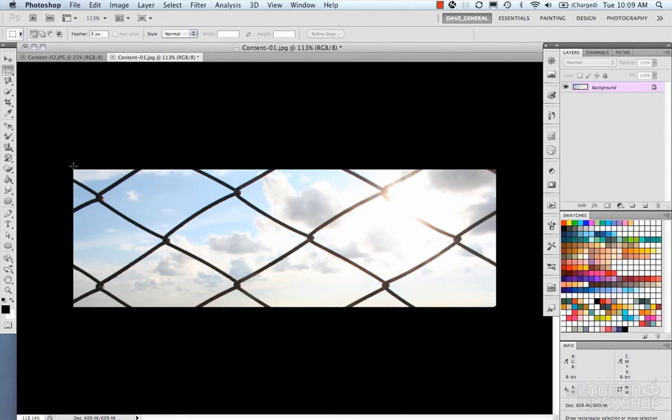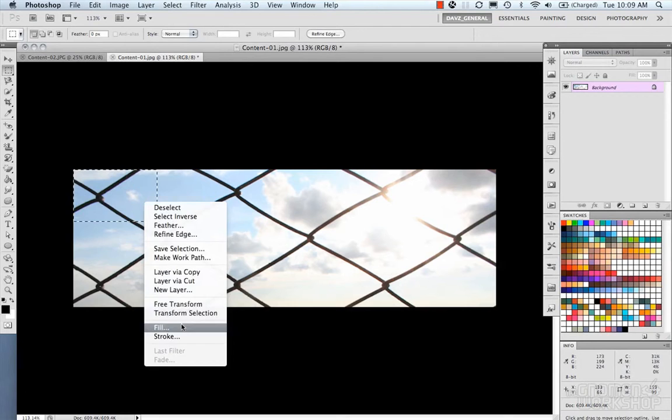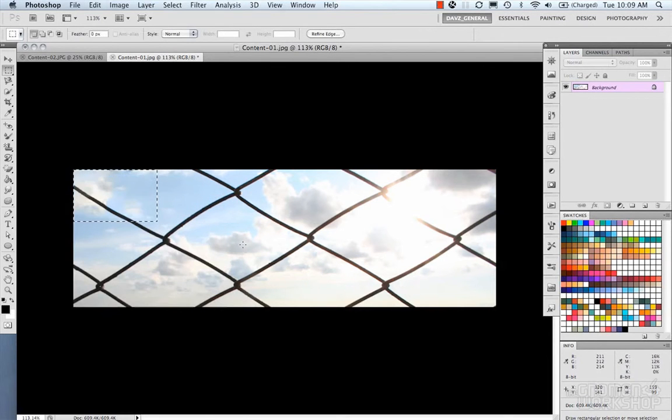Now, you could select a portion of it and see what it does. You can see that it kind of worked, but kind of didn't. It assumes that you want the fence and that you're trying to get rid of the cross. So it continued that, which is kind of smart, but also not really what we want.